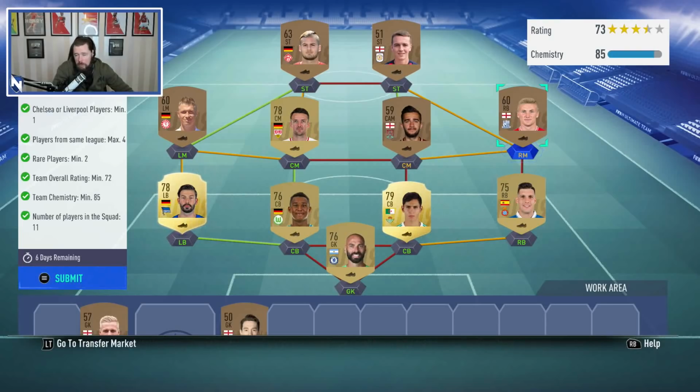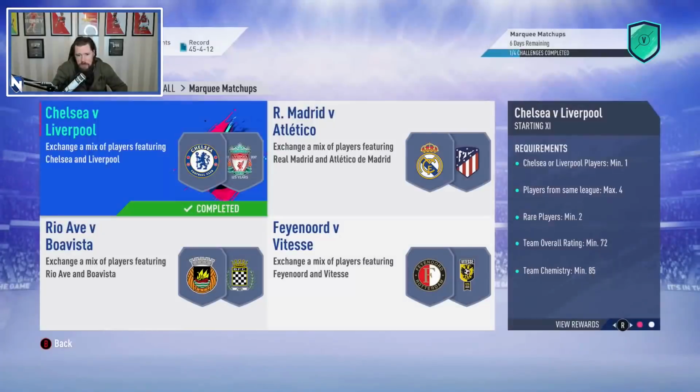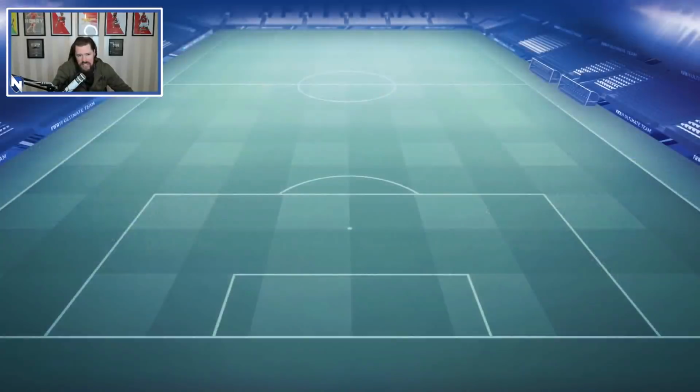You know, a couple of golds from the major leagues with how many there are. They're just super cheap. And then bronzes from your bronze pack method. It's easy as you like. Mixed players pack. Not the greatest pack for your troubles, but you wouldn't be expecting to pay too many coins for that. Next up, guys, Real Madrid versus Atletico Madrid.